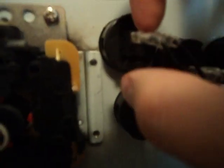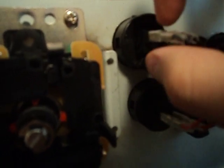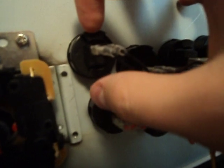Yeah, see the buttons, see these little plastic covers? All you gotta do to take off the buttons is pull these little plastic covers out over the thing, and it will reveal a metal piece inside. All you have to do is take pliers or something and tug on it. I like to pull straight out, not sideways. And then these are snaps, so all you gotta do is push them in on each side and twist them.